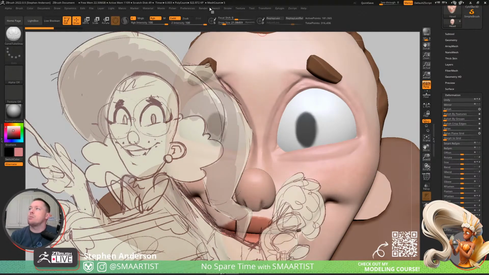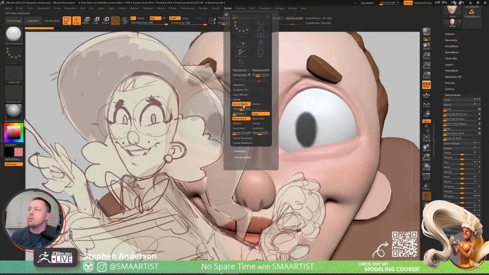So I'm going to come up to stroke. I'm going to go to curve. I'm going to say lock start and lock end. I like to usually do that so I can modify the shape as I need to, but I keep the ends constant. Okay, I'm going to turn on lazy mouse, and I'm going to turn this up to something modestly outrageous.